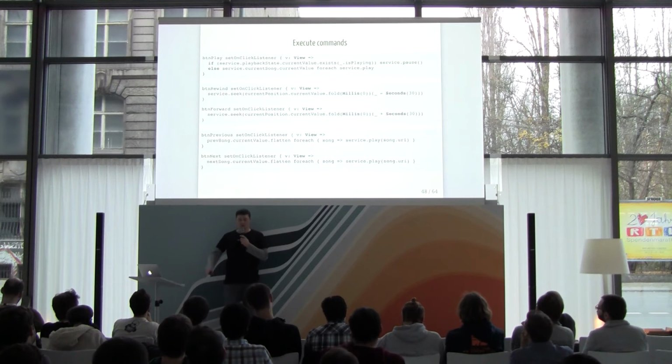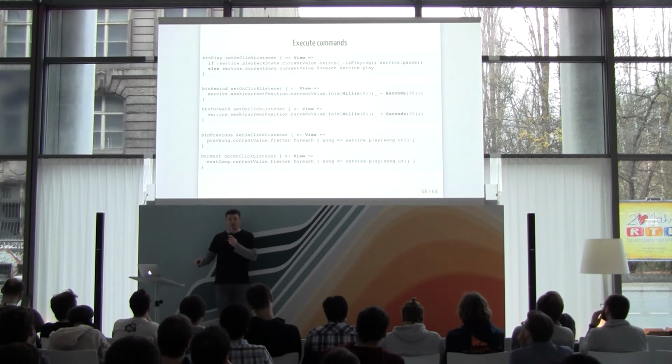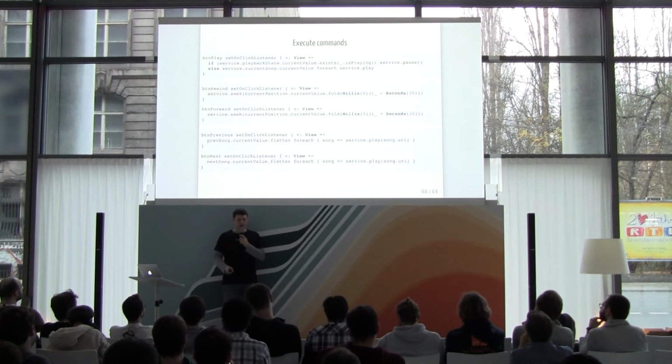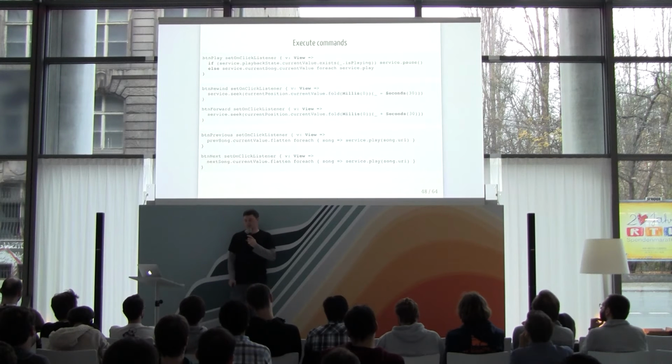In here we use this for each and flatten. This is because the signal could be empty, and when the signal is empty, this line will actually do nothing. It will check if it's empty, and I'm not calling play. Most of the time this on-click listener will not be called because we handle disabling of a button. But if in any weird case it's actually called, it will not crash, it will silently do nothing.